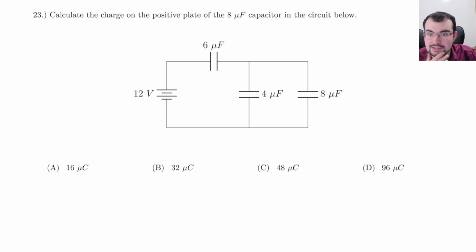All right, capacitance. Calculate the charge on the positive plate of the 8 microfarad capacitor. Well, this is just a circuit with capacitors in it. So we'll treat this sort of like we did our standard resistor circuits. So of course we know we can do a color-coded potential diagram.